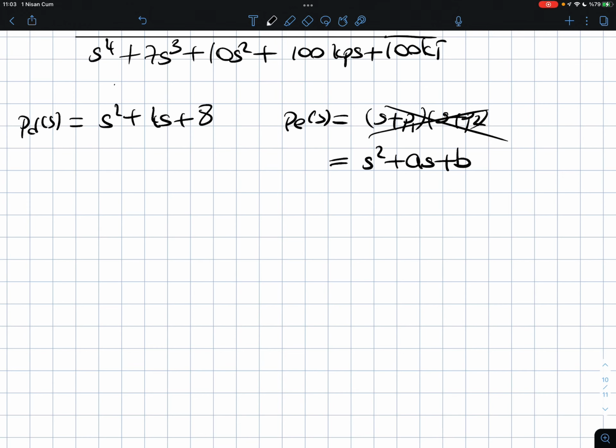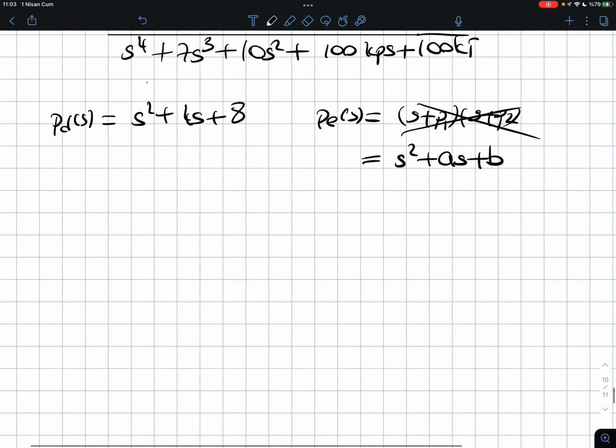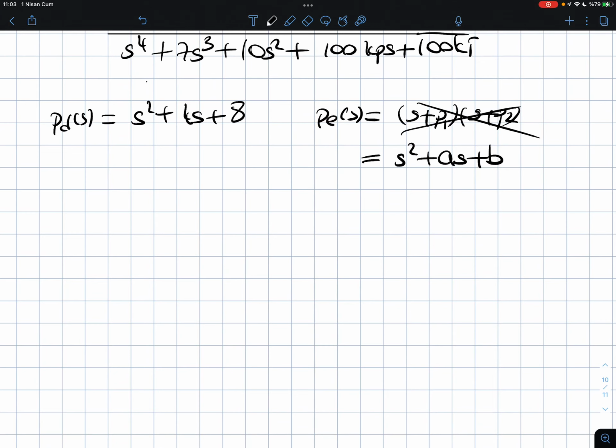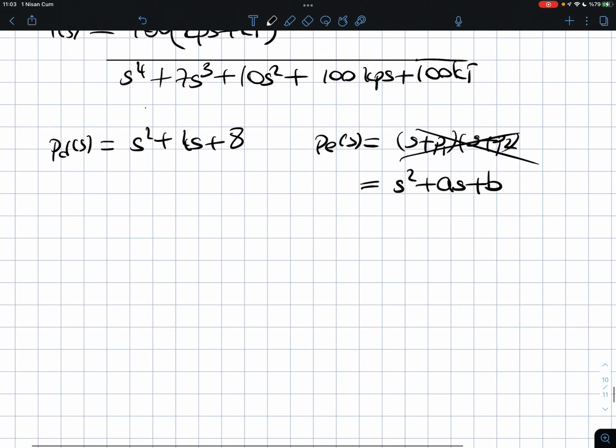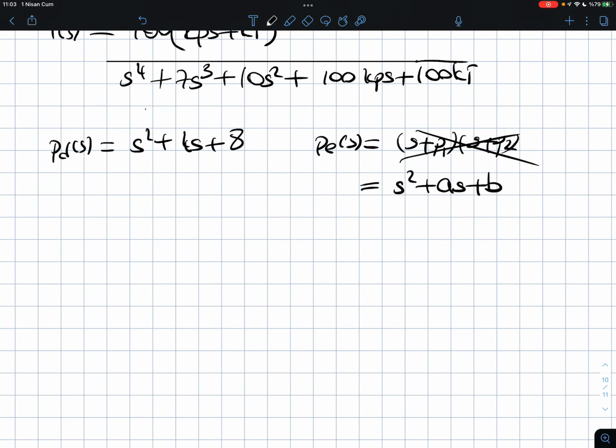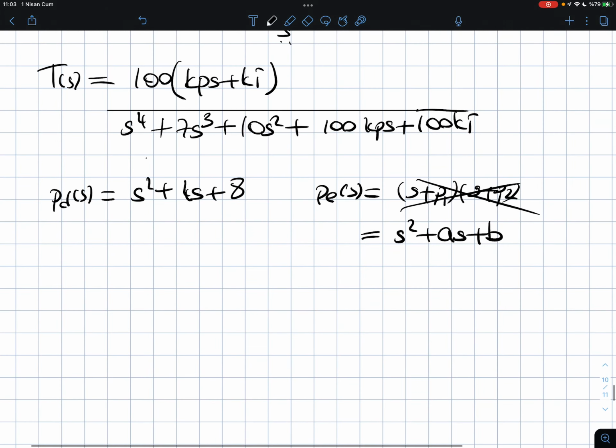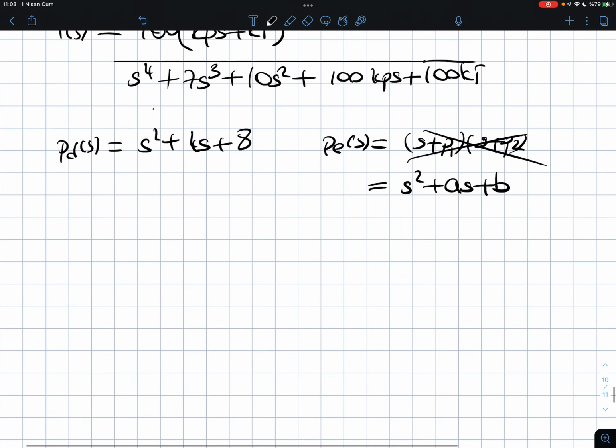So therefore, in the notes, by the way, I have given you the bad example, and I've shown you that it is really painful to work with poles and zeros in terms of definition. But here I will showcase the ideal usage of the unknowns. I have defined my controller in terms of KP and KI, and I have defined my residue polynomial in terms of coefficients. So I need to calculate the PDS, PES multiplication, because that's the right-hand side, and the left-hand side will be the characteristic polynomial given above.